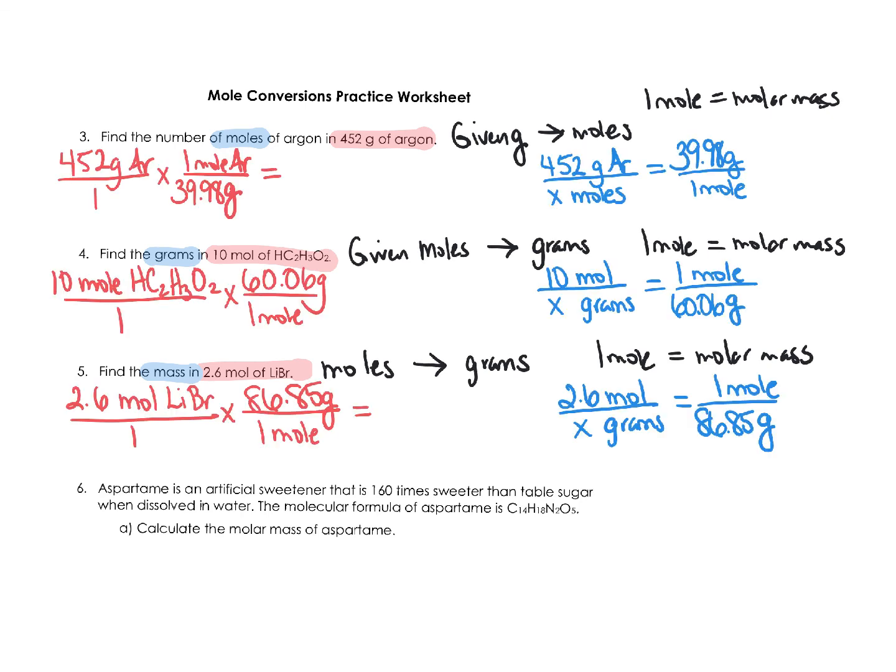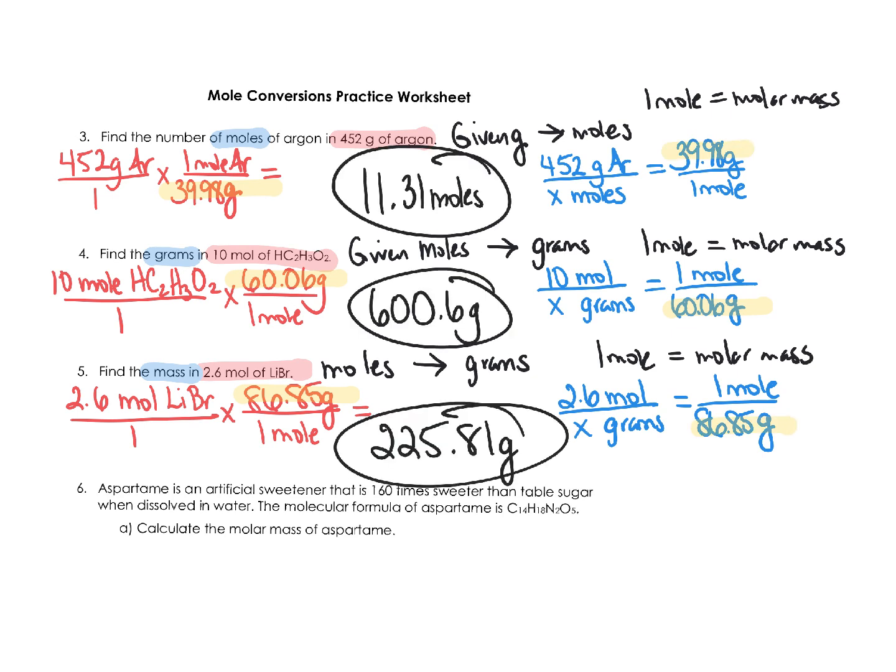So first thing, check your math. Make sure that you have the correct molar masses for each of the materials. Because if you made a mistake with those molar masses, then of course your math calculations are going to be wrong. So you do want to check those molar masses and make sure that you've got those right. So check and see that you got the same thing as I did. If you didn't, check to see if your setup of your math is the same as what I have, or maybe you just put it into the calculator incorrectly.